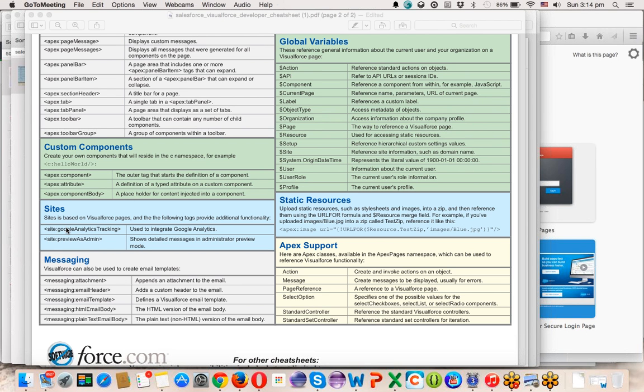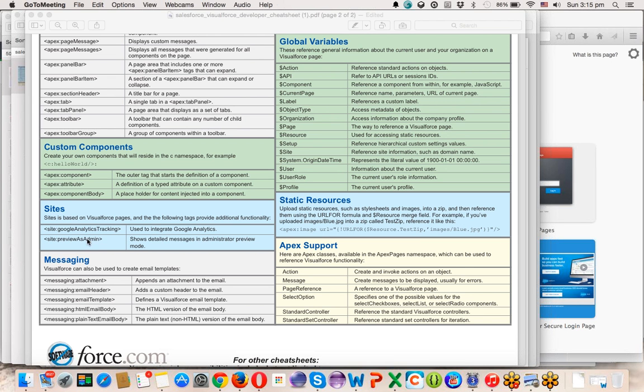And there are some ways to integrate my sites with the Google Analytics API. Suppose I want to check how many people have visited my site, how many people have clicked on some links, all this stuff I can track with Google Analytics. Okay, to integrate with Google Analytics, they'll share an ID with you that you map with the Google Analytics tracking tag. You have to put the tag in my page so that it automatically tracks all the visits of the page, how much time the person is staying on the page and everything. You can track it.